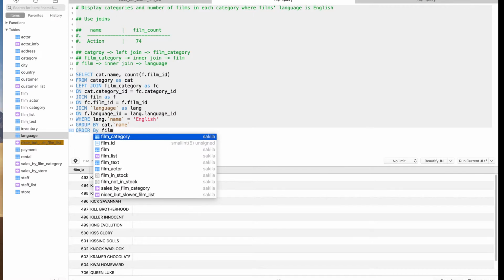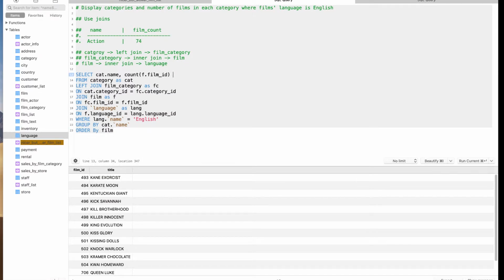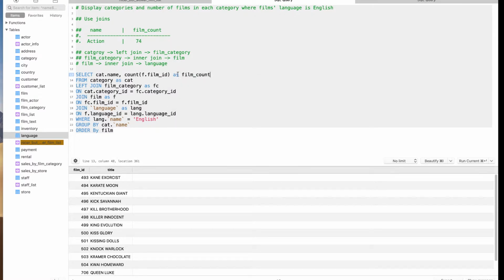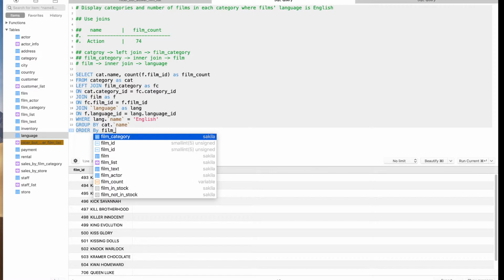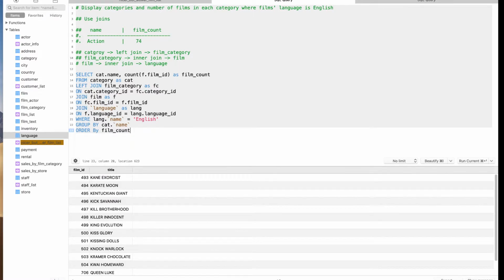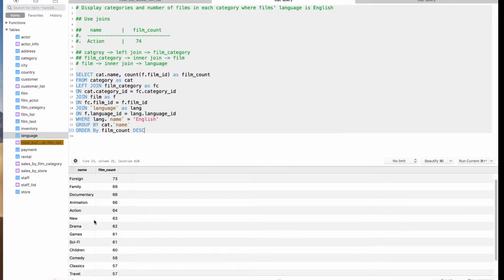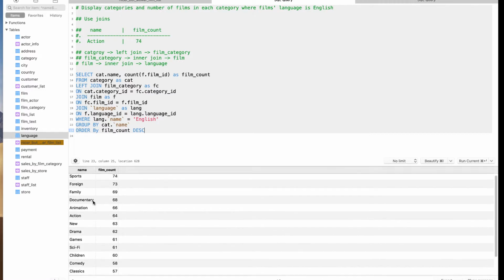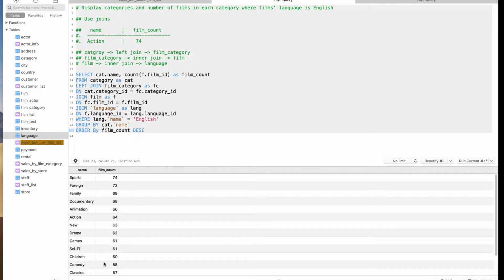In fact, we forgot that this would come back as a film count, right? So group by film count. Great. And we will order it but in descending order. Okay, so if I were to run this query now, we've got sport and foreign, all the categories that we need in descending order. Okay, that's what we wanted.